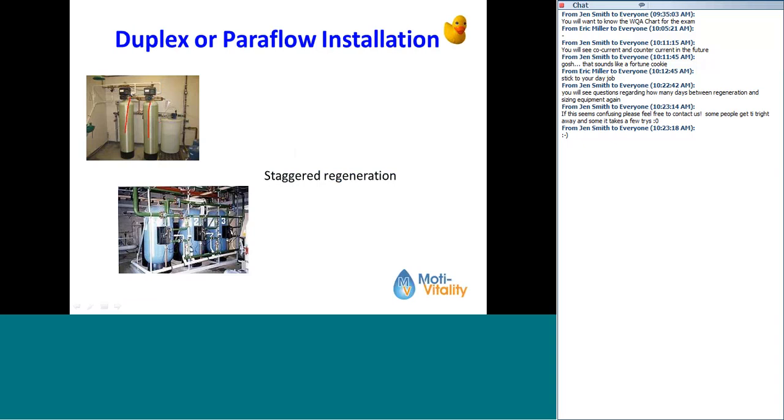Now, they have to regenerate. Keep in mind that when they regenerate, it's still a good idea to have them regenerate in the middle of the night. Let's say you're putting these in and a house has multiple shower heads, the big high flow shower heads in their bathroom, and let's say they need 21 gallons a minute of flow. That's pretty common.